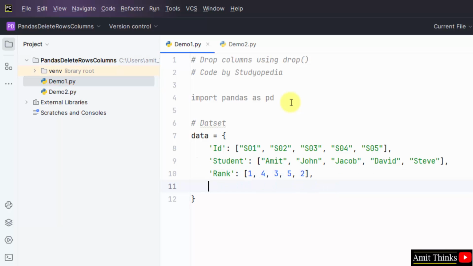And then the marks. Okay, we have added the marks also now.